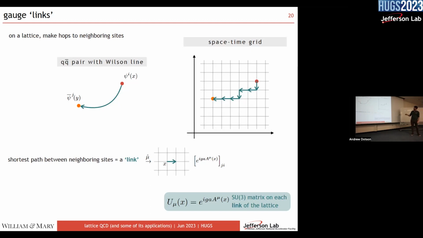But if you know group theory, you know that the gauge fields are proportional to the generators of the SU(3) gauge group, and an exponentiation of the generators are just what are called the elements of the group. So this, written like that, is just an SU(3) matrix. It's a 3x3 matrix that is unitary and has determinant 1.